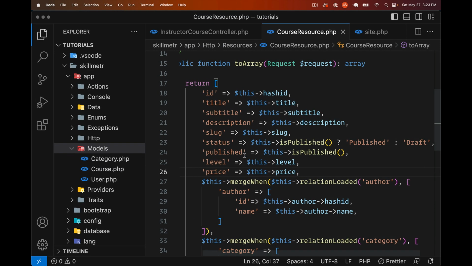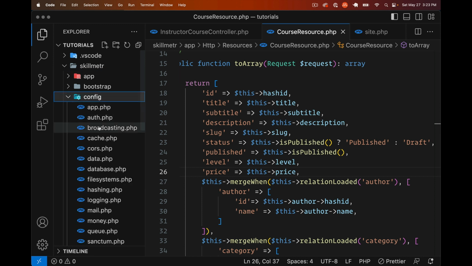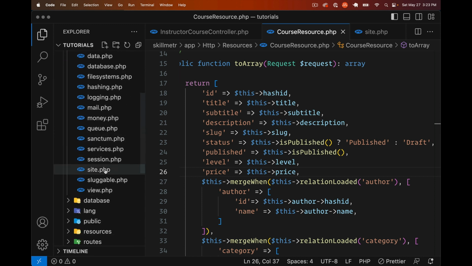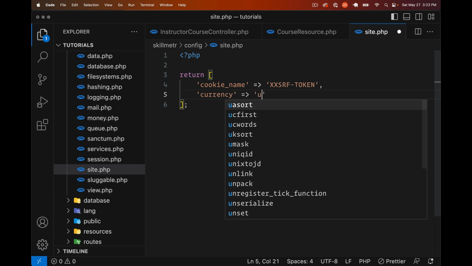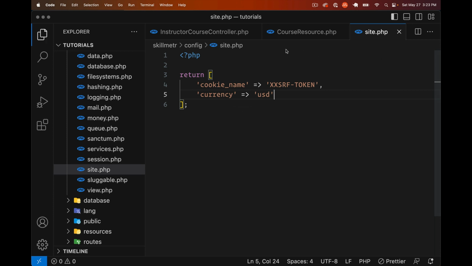And what I want to do is send a formatted value in whatever currency we want our application to run in, okay? So to do that, I'll come to my config site file here, which is a configuration file that we created to hold all our configuration information. And I'll define a configuration value called currency. And that will basically just return the currency that I want my site to run in. The next thing is to use this information to convert our price to a formatted currency value that we can send to the user in the front end.